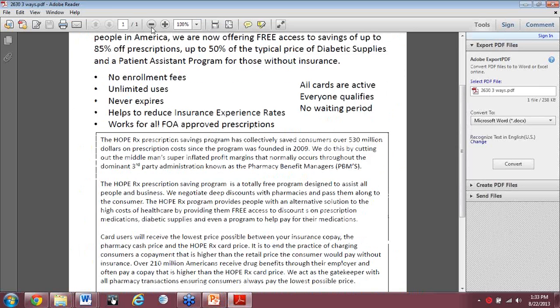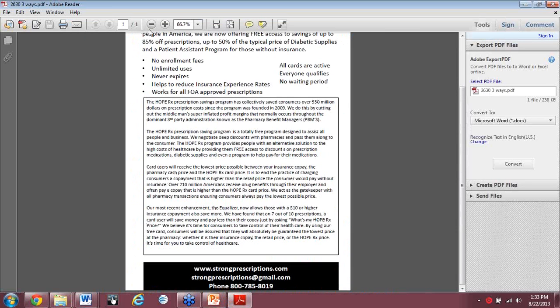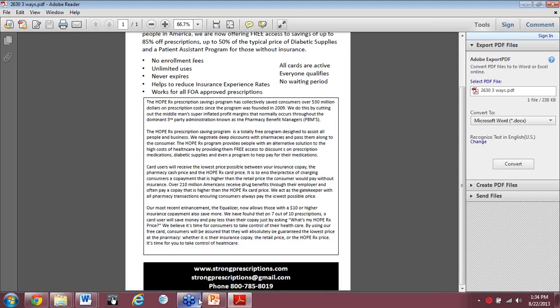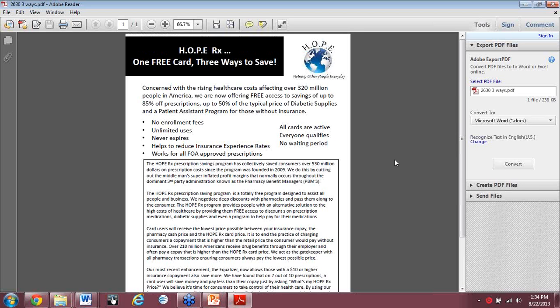If you bought a domain name, if you haven't, you don't need one. You can just use the hoperxcard.com/hope. Doesn't matter as long as they get to your site. But some people do go out and buy domain names. And once you buy a domain name, we can put it on your cards for you, on your flyers. Also your email address and your personal phone number. So then you will handle all the customer service calls.